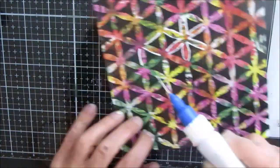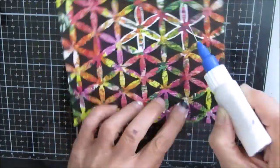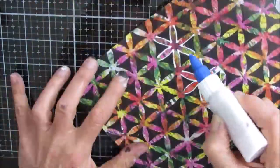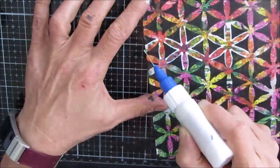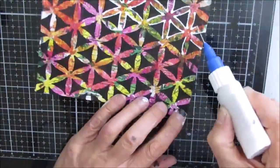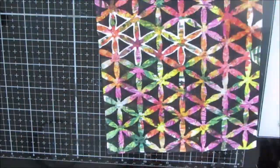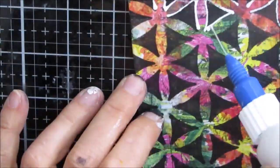Now this got very dark, so I thought, you know what? I'm going to grab my fine line bottle and I'm going to outline these kaleidoscopes. And you can just see as I do this how it brightens and lightens up that page.